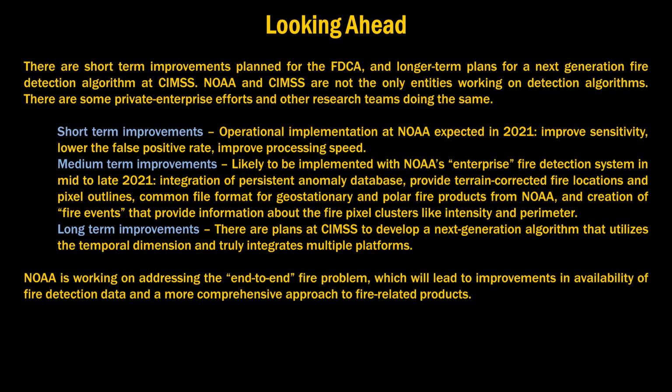Long-term improvements. There are plans at SIMS to develop a next-generation algorithm that utilizes the temporal dimension and truly integrates multiple platforms, as well as leverages all the advantages of ABI. NOAA is working on addressing the end-to-end fire problem, which will lead to improvements in the availability of fire detection data and a more comprehensive approach to fire-related products.